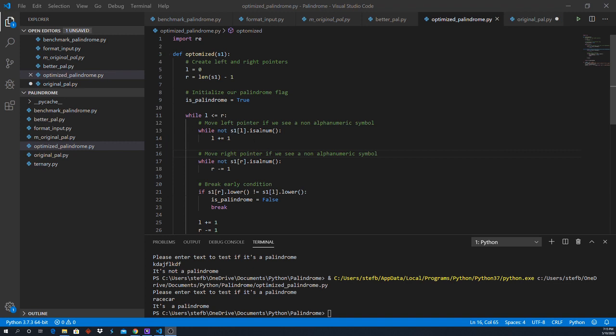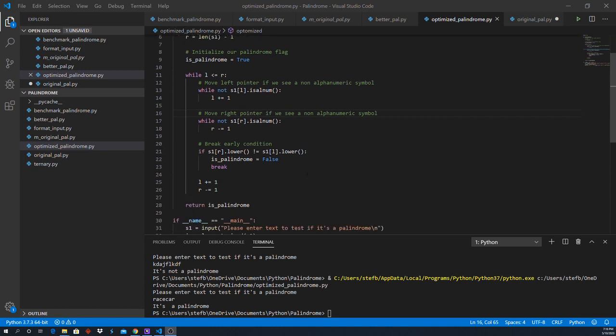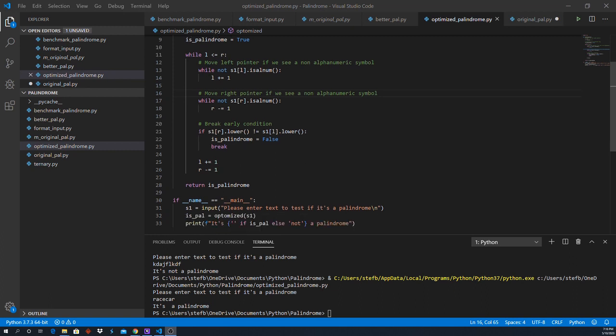If we see a non-alphanumeric character on any one of the 2 pointers, we just keep moving the pointer until we're not seeing a non-alphanumeric character anymore. So we're not removing it or anything, we're just skipping it as we go from left to right. Then we have our break early condition, where if the left pointer character is not the same as the right pointer character, we just break the parsing and we return false.